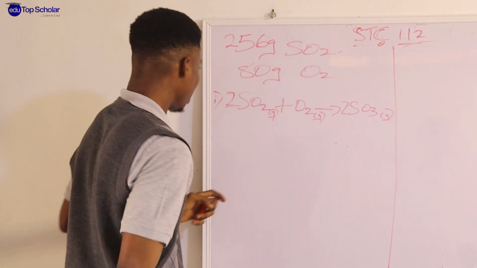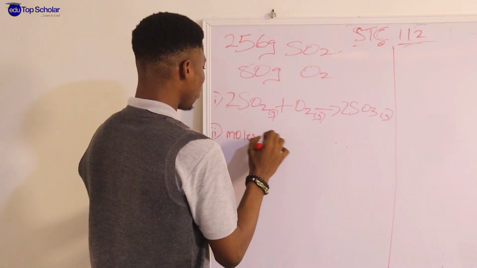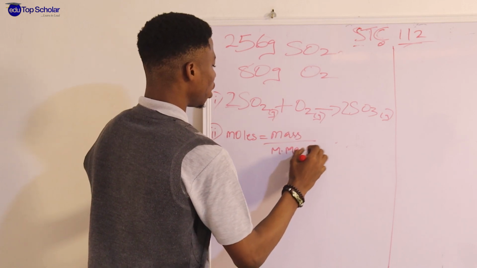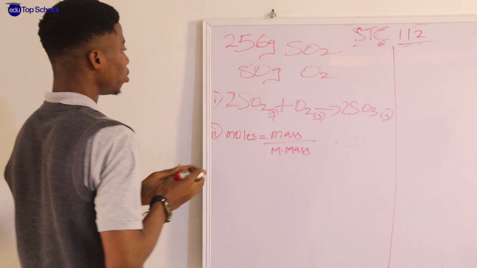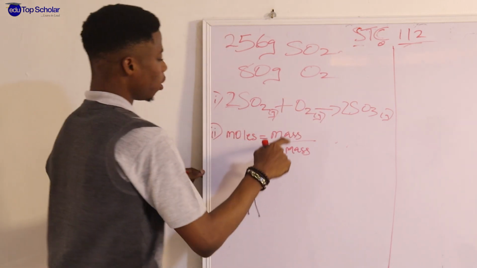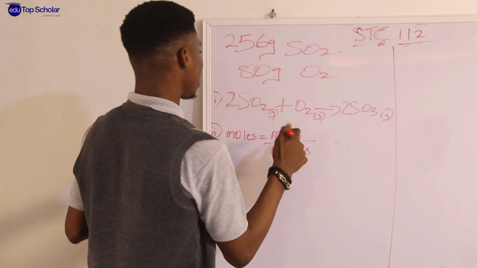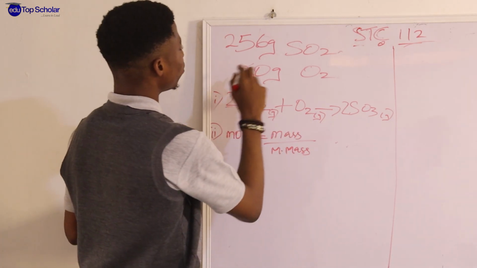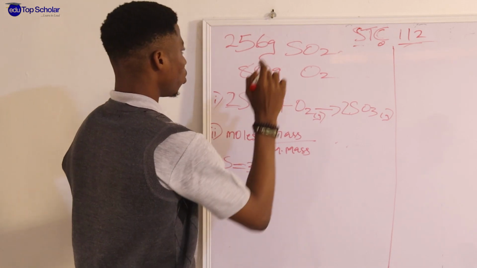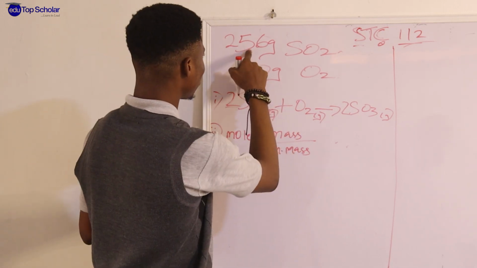start of the reaction. Now, I said it earlier that when you want to calculate the number of moles, you have to use mass over molar mass. And that's why I said, as a first year student of any institution, you must know the value for each atom. So now, we have been given the mass. These are our reactants, SO2 and O2. So we have to check out the molar mass. So now, for SO2, we have sulfur is 32, oxygen is 16.